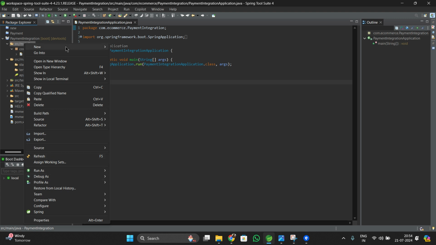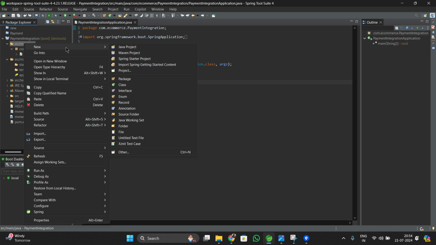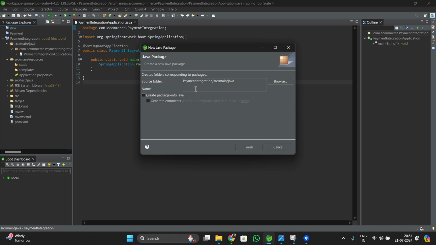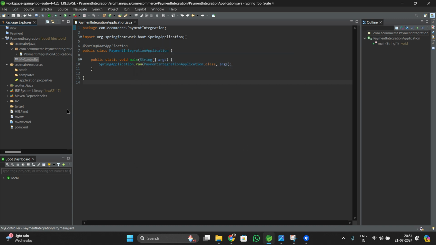It keeps things clean, helps us understand and keep our code free from errors, and separate from other layers like the service layer, authentication layers, database models, and others. Let's name it my controller. Okay, finish. The package has been created.